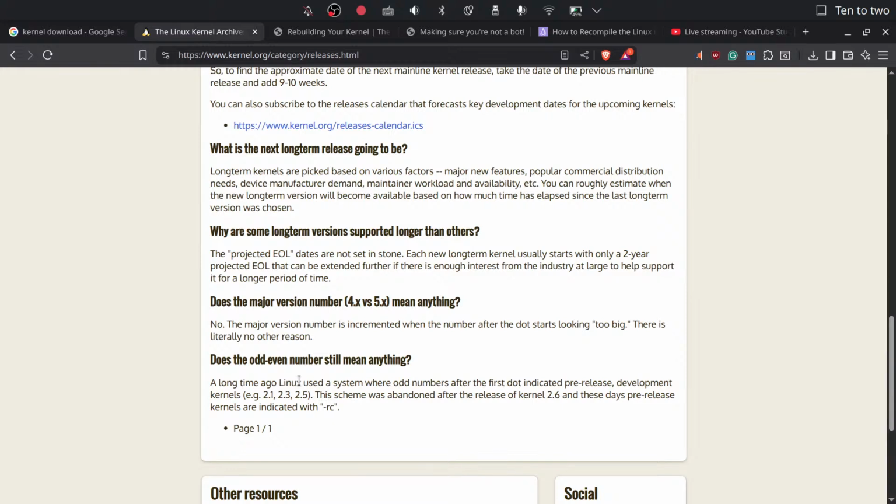Oh, a long time ago, Linus used a system where odd numbers after the first dot indicated pre-release development kernels. This scheme was abandoned after the release of kernel 2.6, and these days pre-release kernels are indicated with RC.